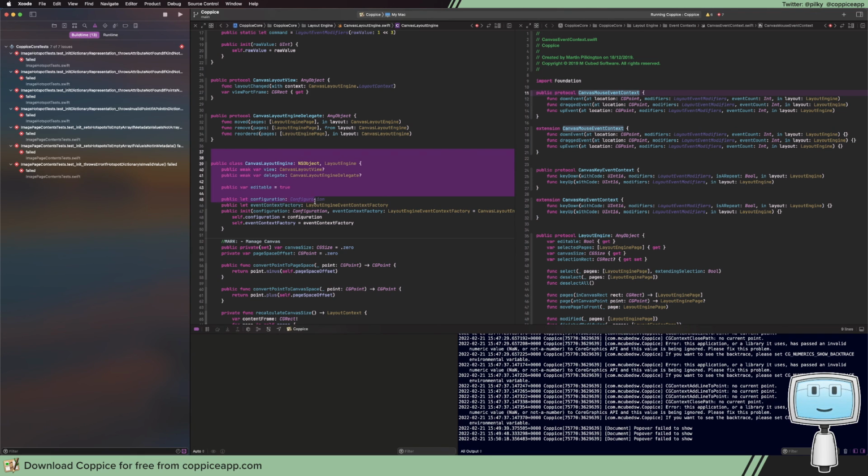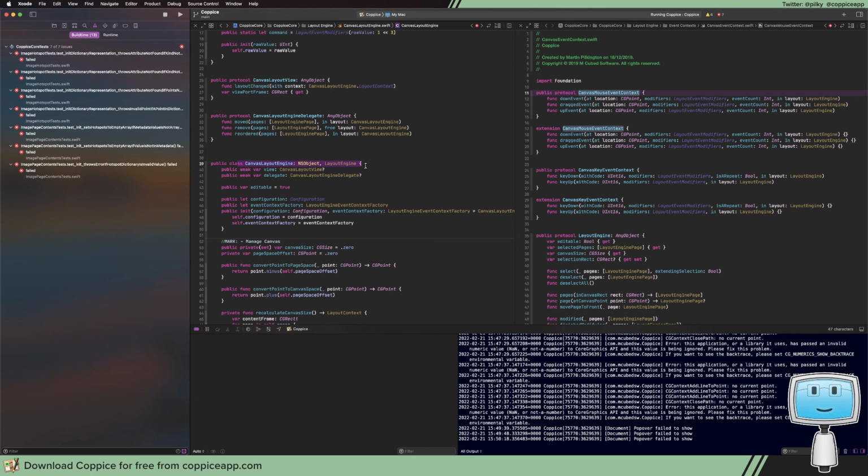And this is completely abstracted from AppKit. So this is old stuff. Now, the actual canvas view controller and the editor still do a lot of stuff because they take all the view information and pass that down to the canvas layout engine and then pass it back up to the view so that it can display it. But this is handling most of the work, and this has two benefits.